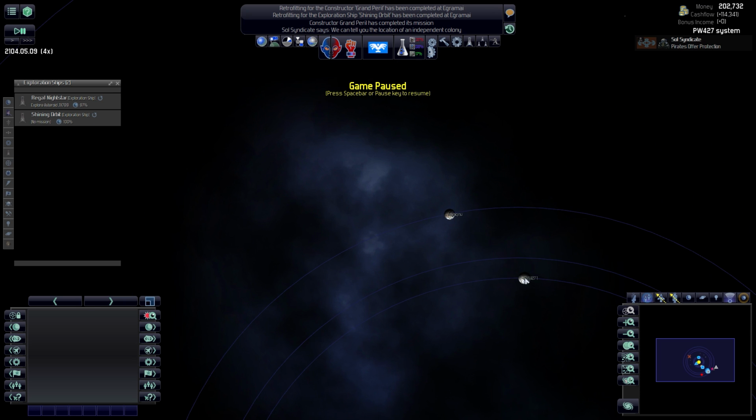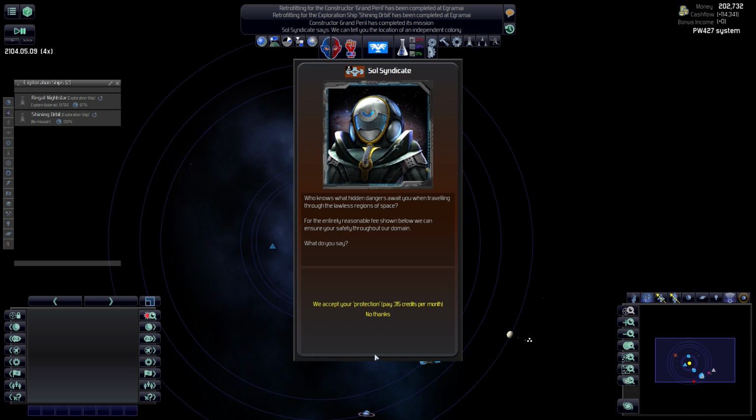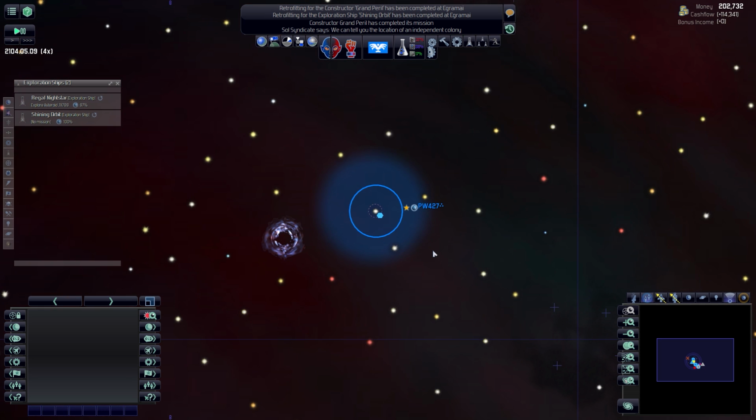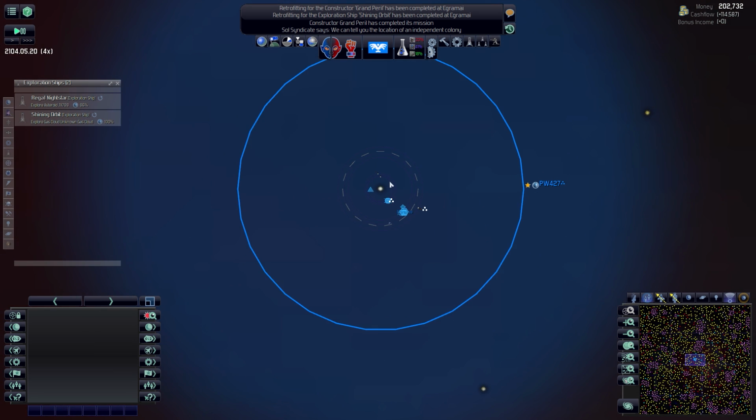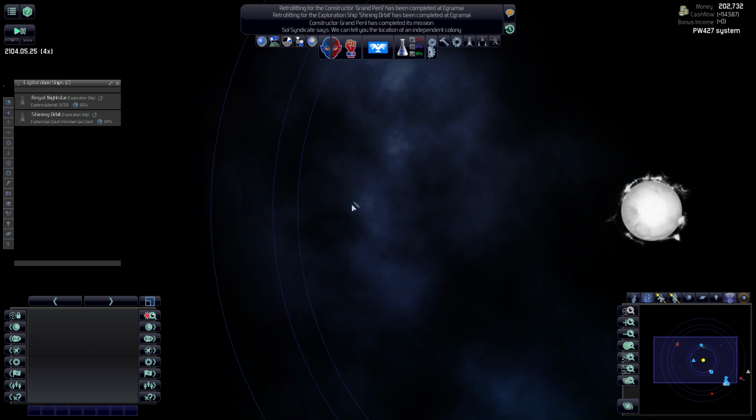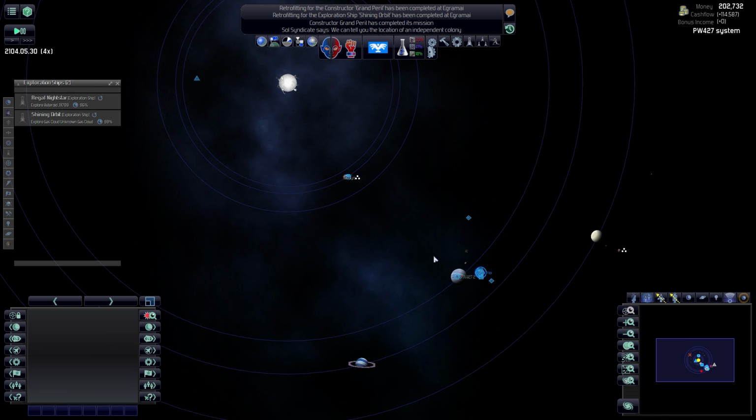I've already got 2 areas here I know I'm going to build a colony on. And once again, offering protection, which I don't want. If we find their home system, I'm actually going to blow them up. Sometimes pirates settle in really, really rich systems, so it's always worth trying to clear those systems out.